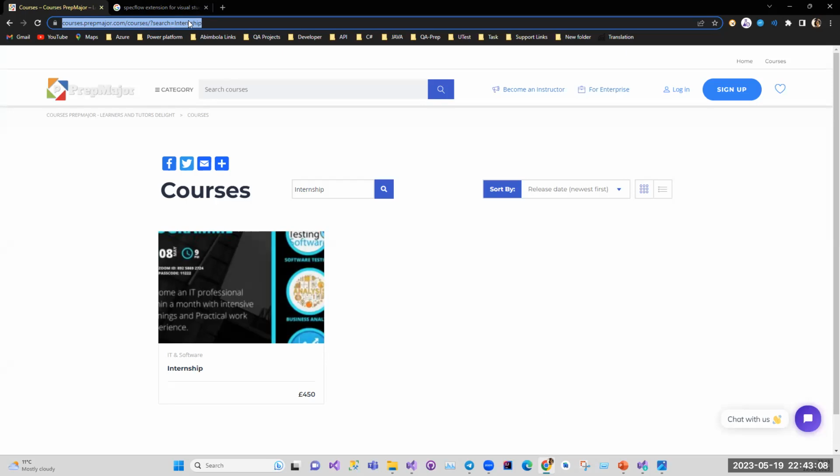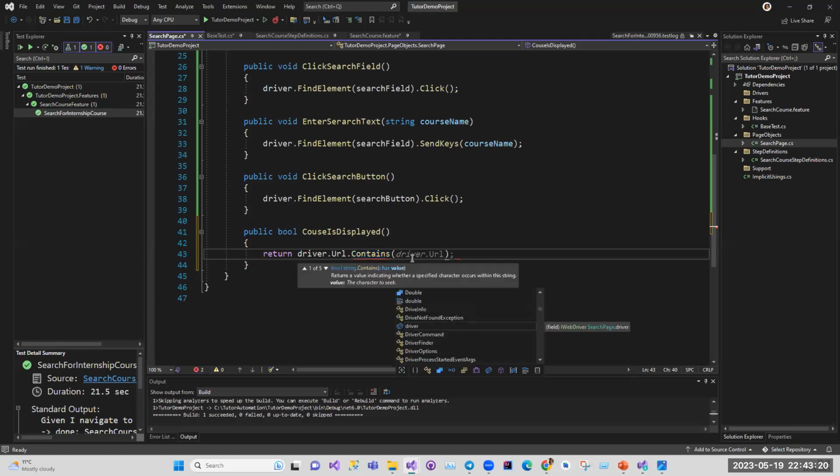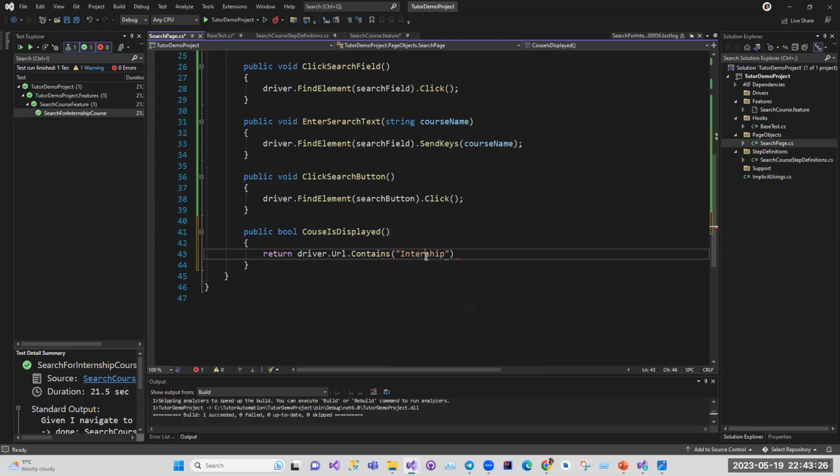So I'm going to use internship for my assertion. I'll open and close my bracket, and I put my double quote, and I put internship. Internship. Okay, and I put my semicolon, and I save it.